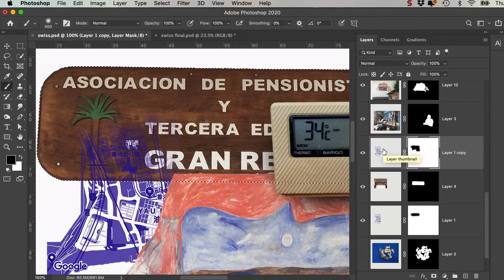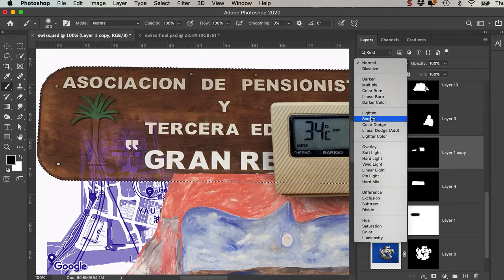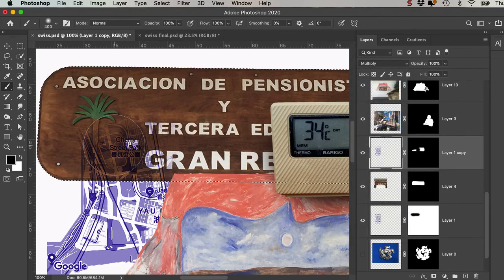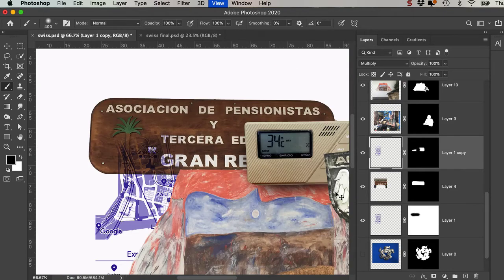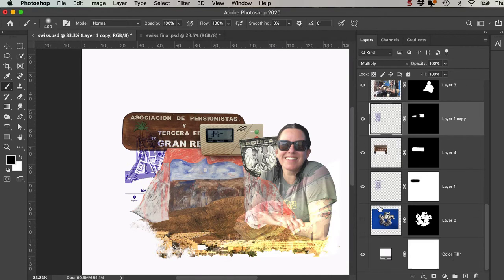Command Shift I, fill it with black just so it's not going over this other map here, and I'm just going to see if I can change it to, I was going to choose multiply so that it looks a bit better over the top there. Mixing things in a wee bit.